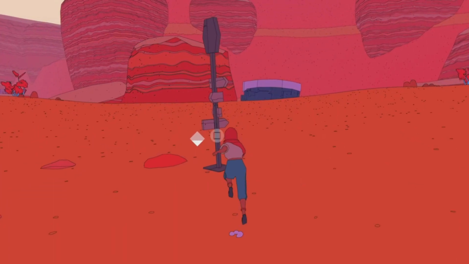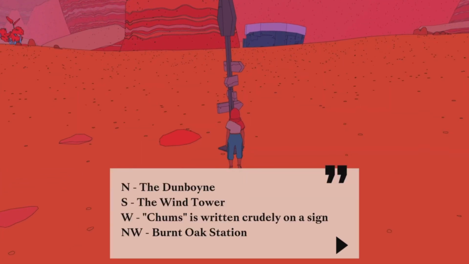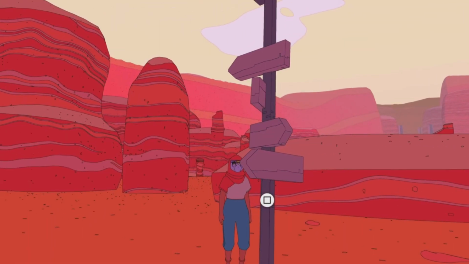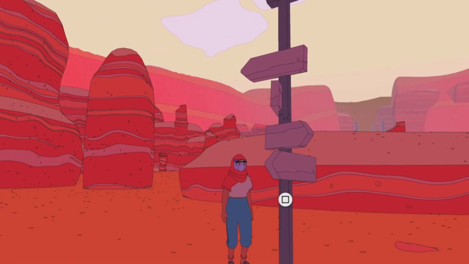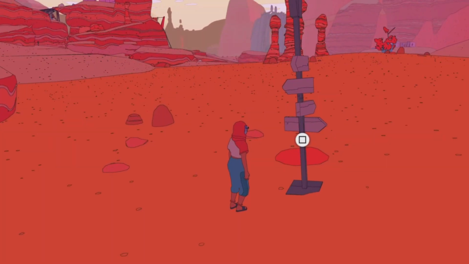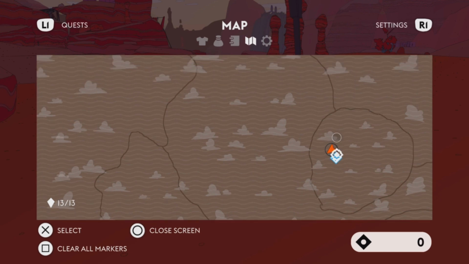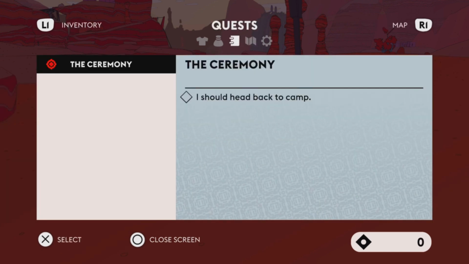What do we got here? North, Dunboyne. South, the Wind Tower. West, Chums is written crudely on a sign. Ooh, what does that mean? Northwest, Burnt Oak Station. Alright. And it said L1 for compass, R1 for map. I want to go back to camp, right? I should head back to camp.